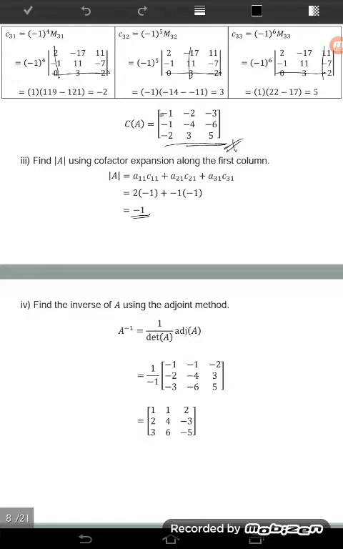So transpose this one, we have negative 1, negative 2, negative 3, and here the second row become second column, negative 1, negative 4, negative 6, and then third row become third column, negative 2, 3, 5, and then multiply 1 divided by negative 1, so this one actually becomes negative 1. So negative 1 times negative 1, 1. Here negative times negative 1, positive 1, and so on. So we have the answer, this one. Okay. So negative 1 ni darabkan pada setiap elemen ni lah.